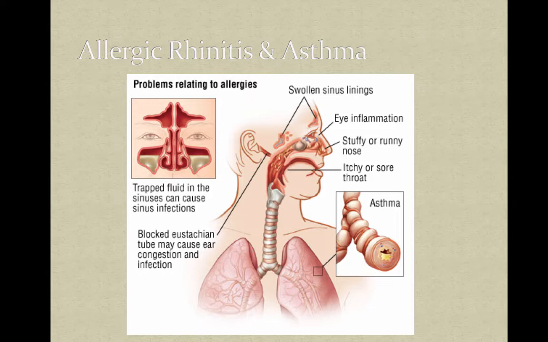Now, with asthma, the inflammatory mediators produce bronchial smooth muscle constriction, excessive mucus production, and bronchial swelling. Patients can feel very short of breath. They can have wheezing and coughing and chest tightness. This can also be a delayed reaction. So you're exposed to something that triggers your allergies, and 4 to 6 hours later, you start to develop symptoms of asthma. Patients frequently have a history of other type 1 disorders such as eczema in childhood, those that suffer from allergic rhinitis, and even asthma as a teenager or as an adult.